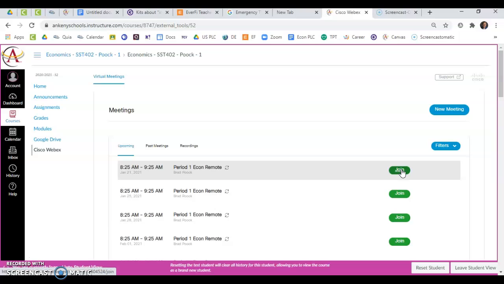And I haven't used Webex that much, so there could be some issues we have to work through. If you're having trouble getting on, shoot me an email. Things are going to happen. We're going to be patient with this, and I think it'll work really well once we work the kinks out. But just bear in mind that we'll be patient and we'll get through it.